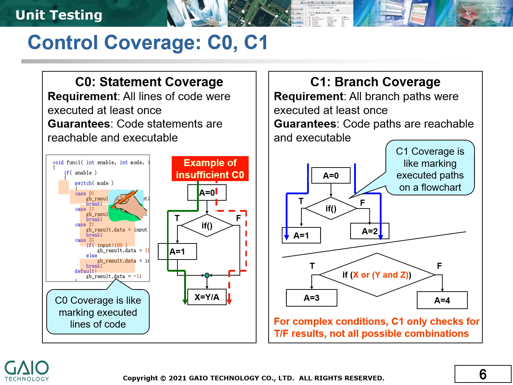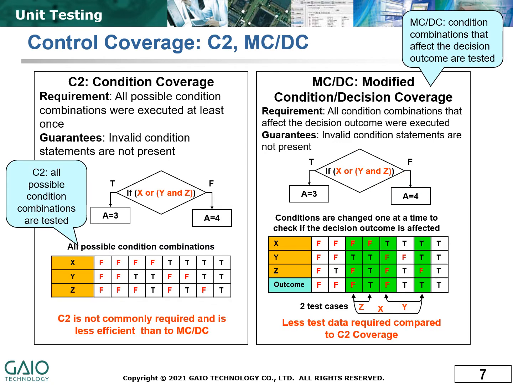Coverage can be measured in terms of statement coverage, where the requirement is that every line of executable code is executed, and branch coverage, where every path through the code should be executed. Branch coverage is less extensive than statement coverage because it does not test all possible combinations of complex conditions. Condition coverage, on the other hand, does test all possible combinations of complex conditions. For this reason, the number of test cases is higher, and thus this type of testing is less efficient. Modified condition decision coverage tests all combinations that affect the outcome of the decision, where a change in the inputs leads to a change in the path taken through the code.